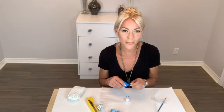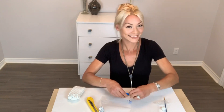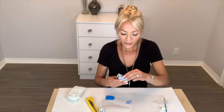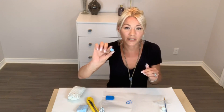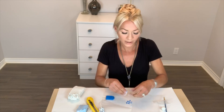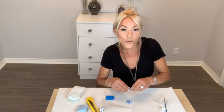We're going to make little tiny baby clumps of clay by shredding it. If your clay is too soft, put it in the freezer because it'll be hard to make the little clumps. After you've done the dark blue — or you can start with the light blue if you'd like — then take the light blue clay and make little chunks. Mix them all together so they're nice and blended.